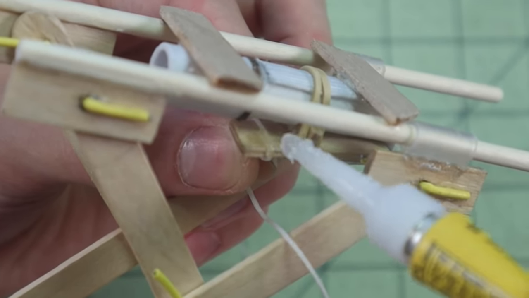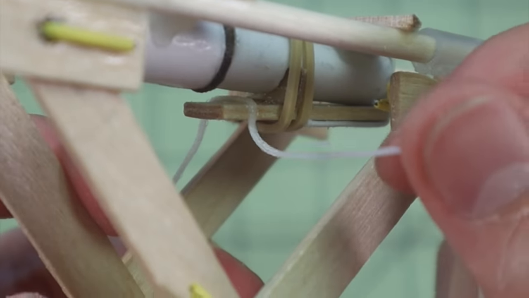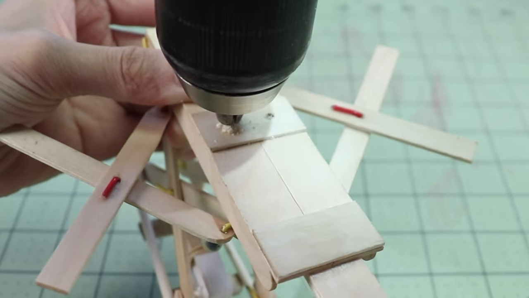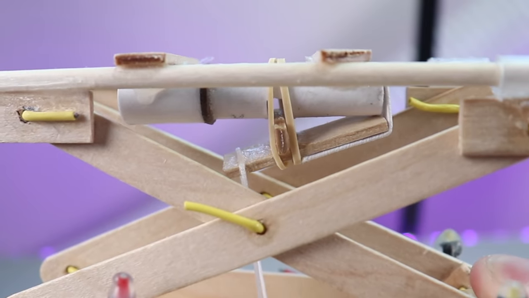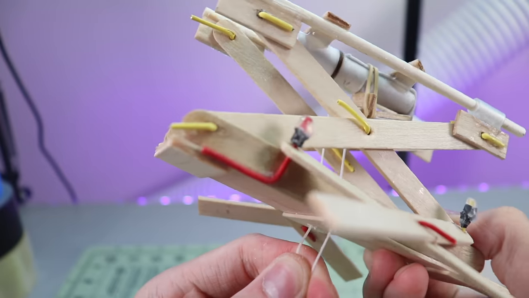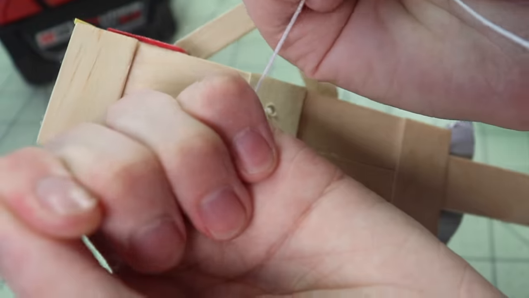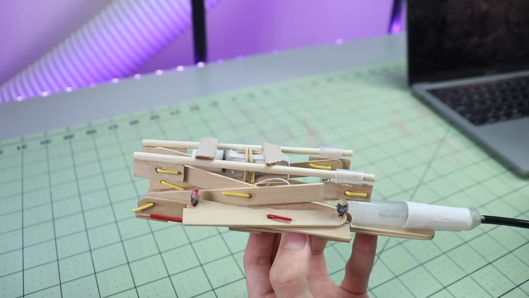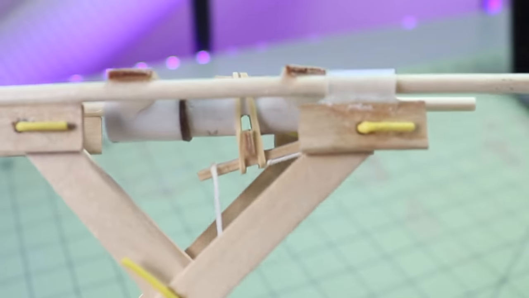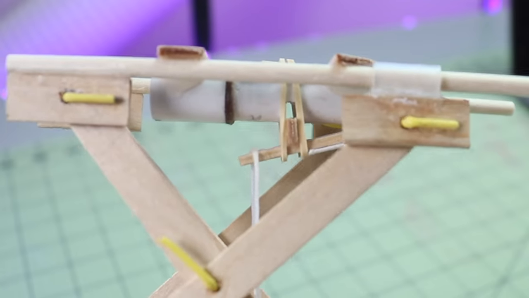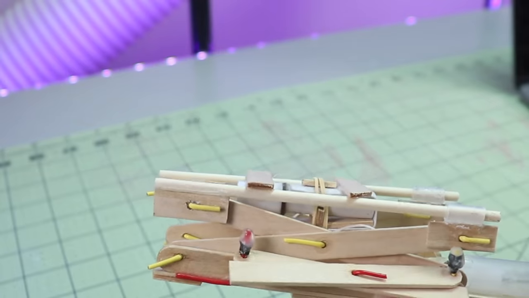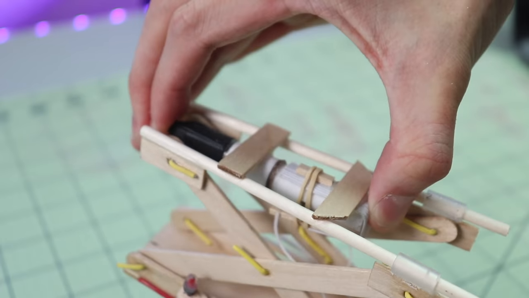After that, I attached a string to that popsicle stick lever there, and I'm going to feed the two ends of the string through those two holes that I just drilled at the bottom. When you pull on the string, you should be able to lower the popsicle stick down like that, which is exactly what we want. As you can see, I just tied the string down to the bottom, and now you can see that when the barrel raises, it will hit a certain point where the string will automatically tug down on the popsicle stick lever.